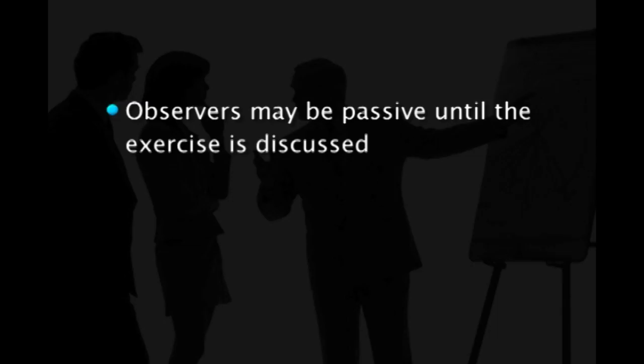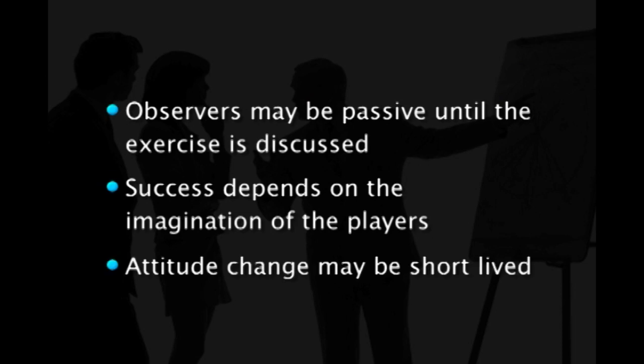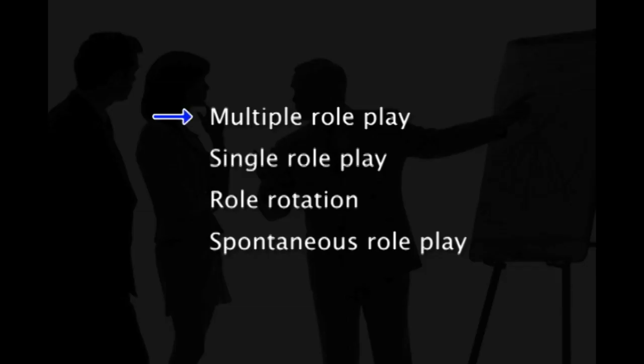The disadvantages of it are: observers may be passive until the exercise is discussed. Success depends on the imagination of the players. Attitude change may be short-lived. Here in the picture, you can see the various advantages of role play. There are various types of role play such as multiple role play, single role play, role rotation, spontaneous role play.